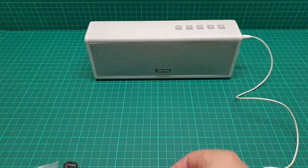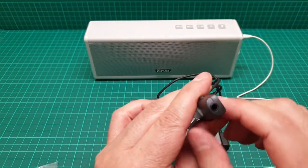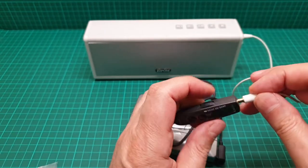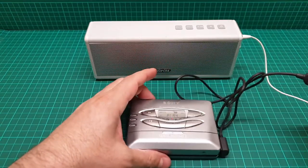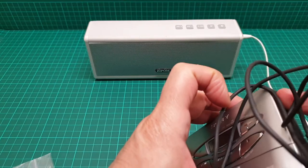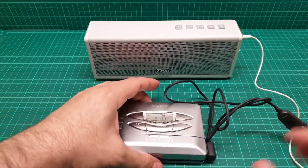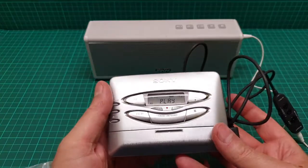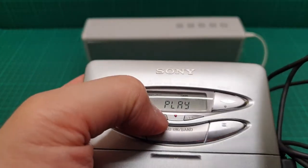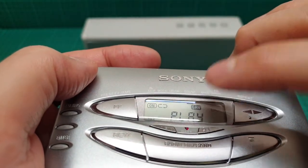Some of these remotes don't take a 3.5mm jack, but this one does. Oh — the radio is on. Let me check the volume. Okay, the volume is down. Let me get the settings — hold and key locked. And right now we are in the Groove sound mode — can you see that?